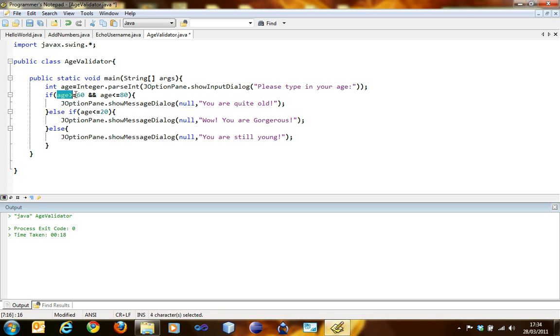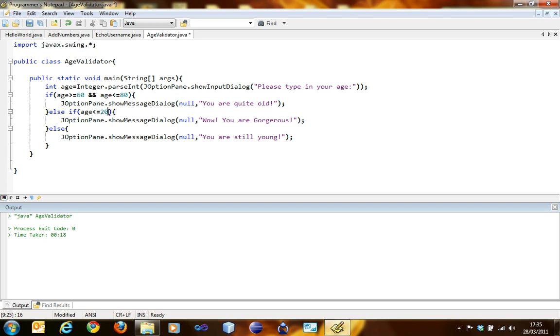However, if this is true and if this is false, then this does not get executed. If any of them is false, then it will not proceed. Here what we want is a range, so we have to put in the AND operator to make sure that the test goes through the range. So here age is more than equal to 60 and it is less than equal to 80.